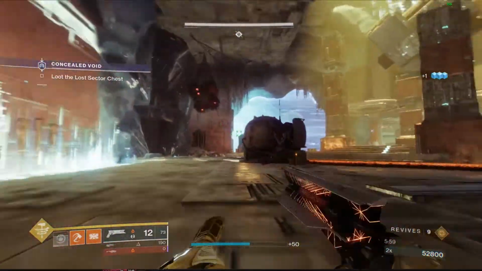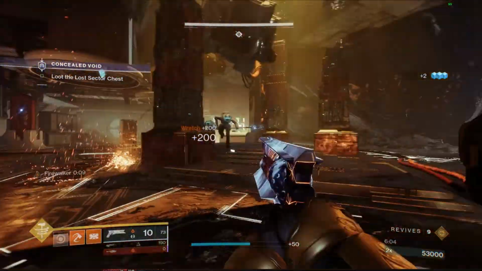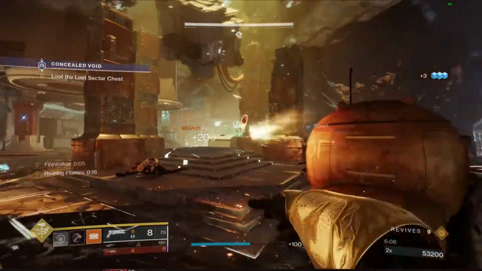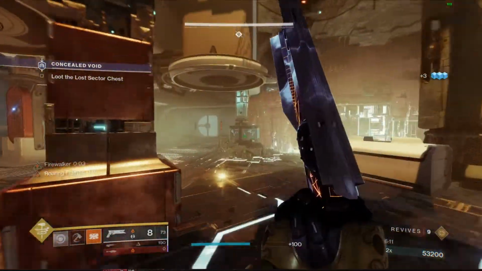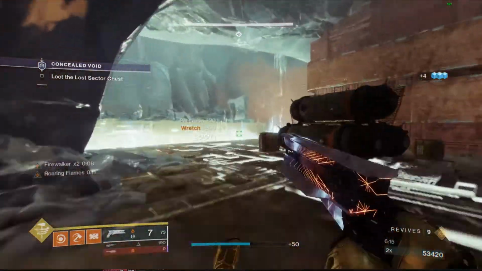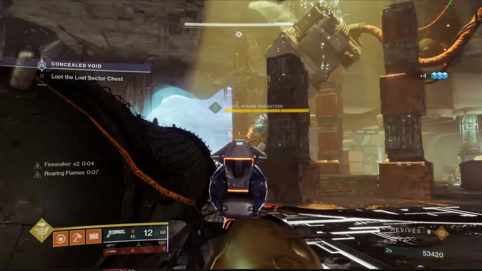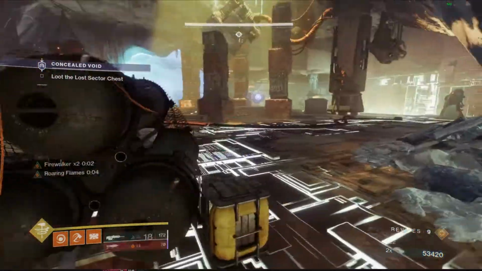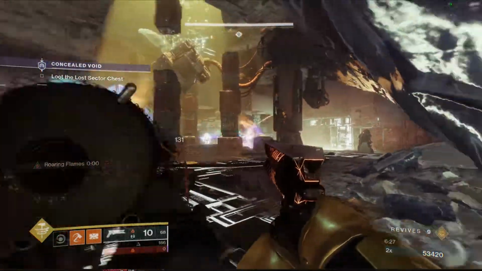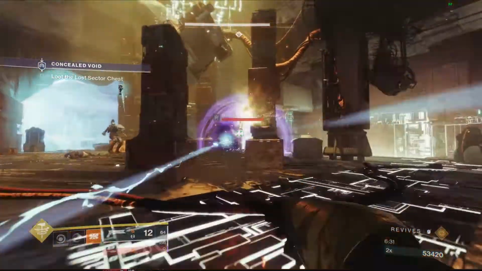You try an easy raid like Vow, and then you're doing Deep Stone Crypt, Last Wish. What else is the other one? Last Wish. Fuck, what is the other one? The one with Divinity. I forget the name of it. I'm sure somebody will comment down below the name. But yeah, just get your feet on that ladder and start going up each step, and you'll get there. It's very simple.